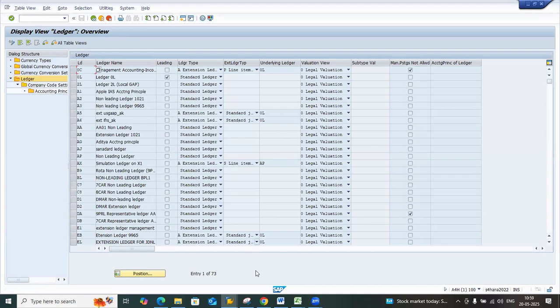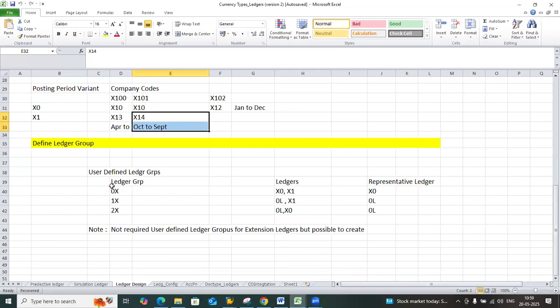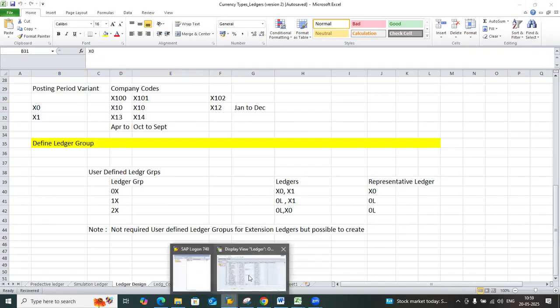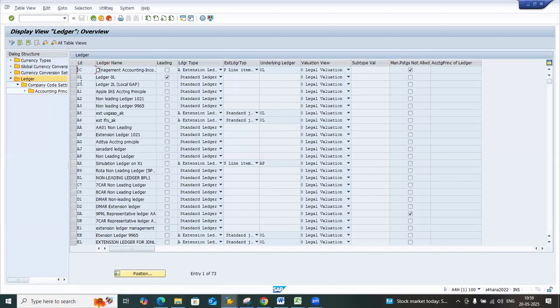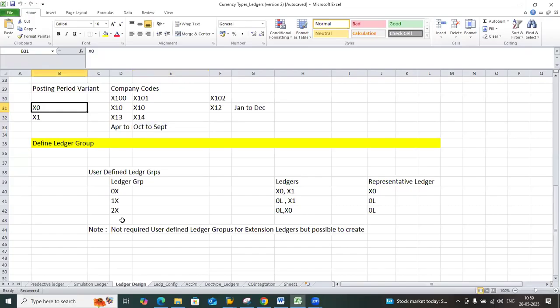So as per Excel, these posting periods should be assigned to these ledgers. First we'll check whether I have assigned these 3 posting periods to this particular ledger or not. If not, we have to assign. So as per our scenario, X0, right?